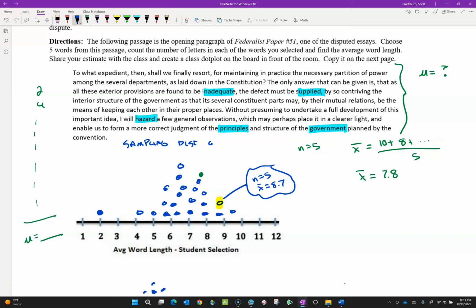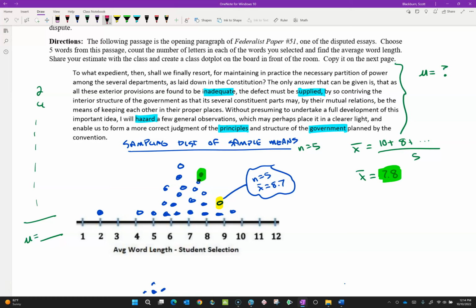It's a sampling distribution of sample means, okay? So it's going to be a little bit different, and it's going to be an important thing to talk about down the road. But for right now, let's just look at it as a regular data plot. So my best guess for the average number of letters per word would be 7.8, because that's all I got. I didn't have these other data points. If we compile them all together, though, we could come up with an overall best average.